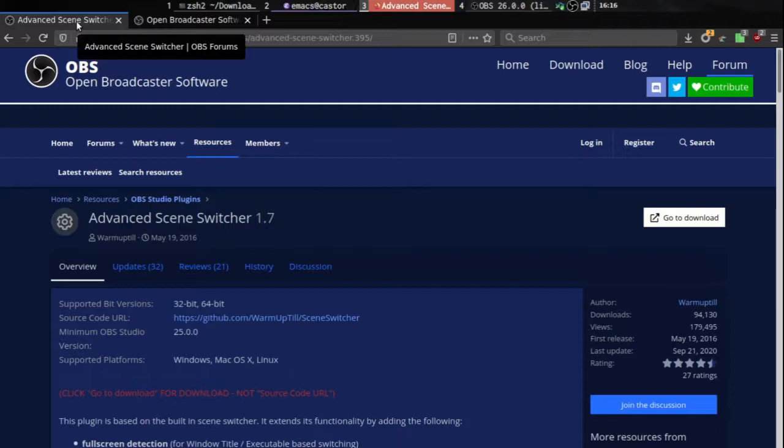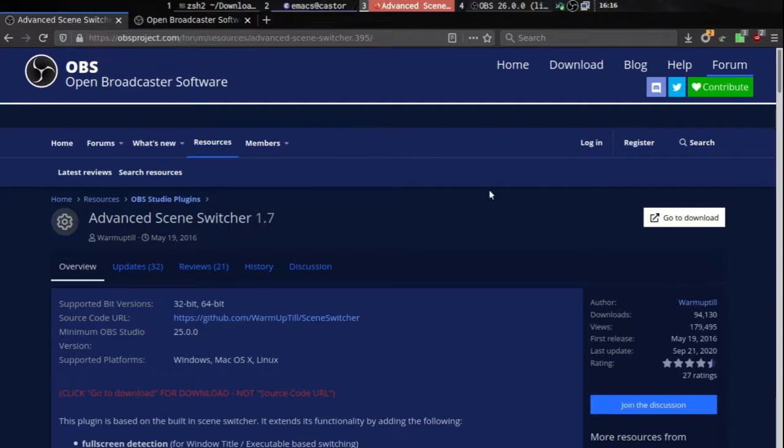So you can have video 1, video 2 and video 3 in separate scenes and set it up so that when video 1's finished playing, it goes into video 2, and when that's finished playing, it will go into video 3. So what I'm going to do is show you how to set this up, because there's actually a little trick you need to know to get this working on Linux, which actually isn't in the documentation here.